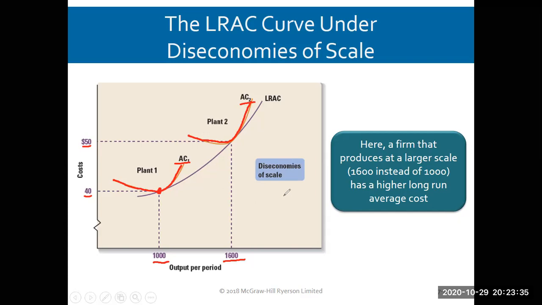Okay, so if you've doubled your inputs and you don't quite double your outputs, or if you increase your inputs by 80% and your outputs increase by 60%, that's diseconomies of scale. And we end up drawing the long run average cost curve now by connecting these dots from there to there. And you can see the rising long run average cost curve refers to diseconomies of scale, or decreasing returns to scale.